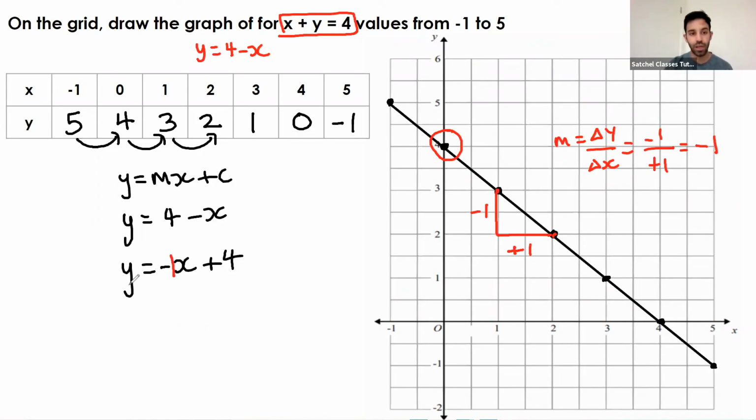Therefore, the equation of this line is y is equal to minus x plus 4 in the form of y is equal to mx plus c. But again, we can rewrite this, if I was to rearrange this, as y plus x is equal to 4. So be mindful, if they give you an equation of a line that's not quite in the form of y is equal to mx plus c, it's important that you know and recognize where the y-intercept is, what the gradient is, and how you can rearrange this in the form of mx plus c.